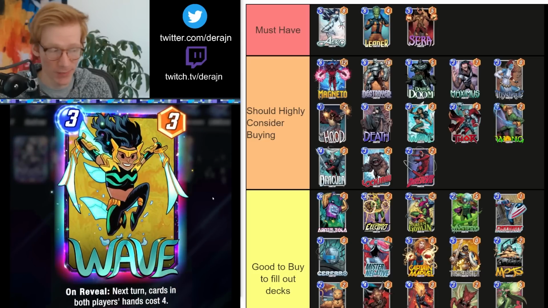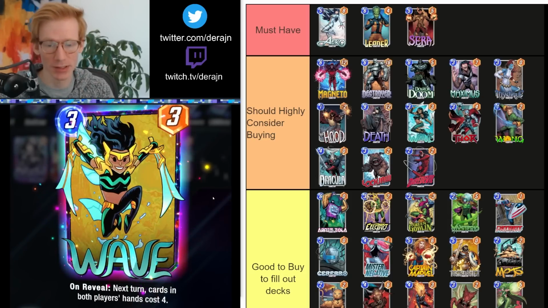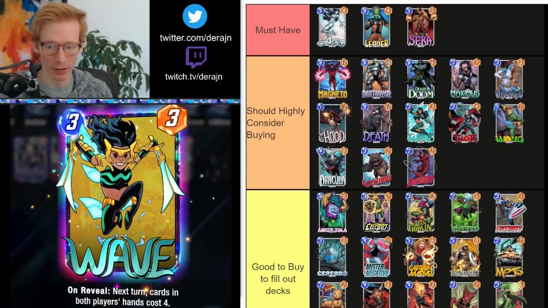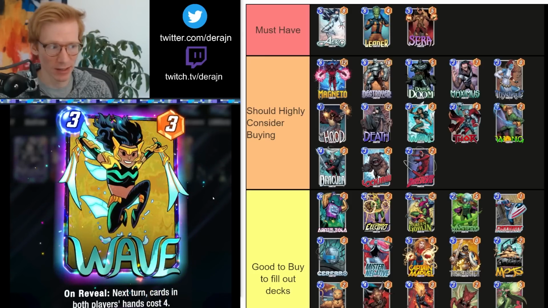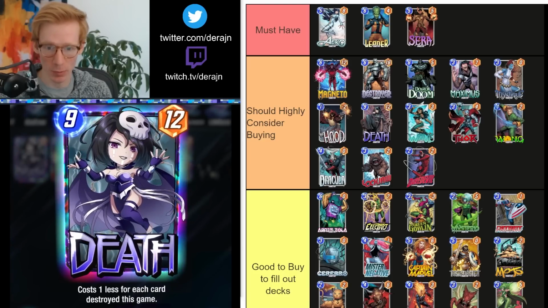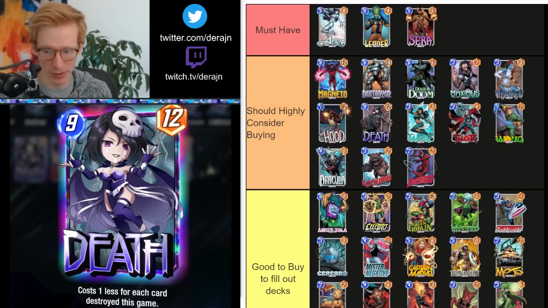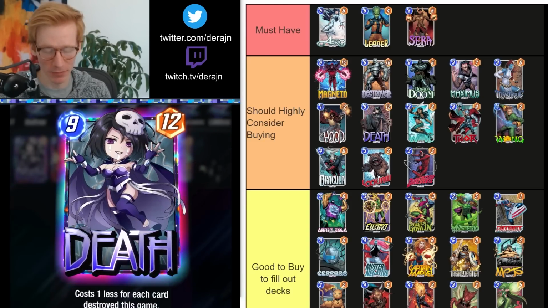And speaking of wave, we have Wave, which really enables a lot of different deck archetypes, playing out big power earlier on, but also limiting your opponent's last turn. And it does this crazy combo with a couple cards. In Pool 3, there's Death, which when you play out Wave, Death discounts on top of the Wave discount. So everything goes to 4. Every card that you destroyed will be 1 less than 4. So you can play Death out for free many times.